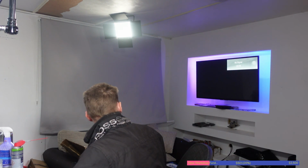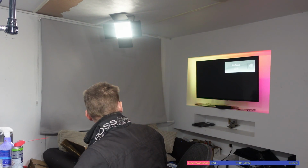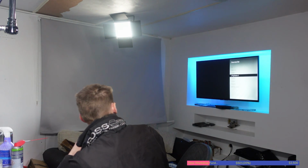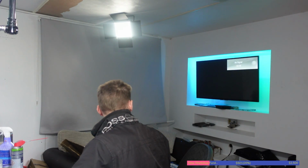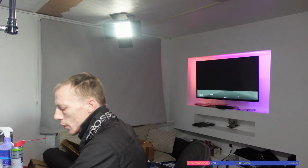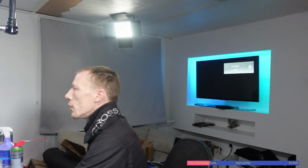Let's just unplug it and plug it back in. And nope, it's not picking up and detecting. So let's press 0 for 3 seconds. Okay, and it's actually reset now. It's now coming up PlayStation 5 on HDMI input 2. Let's see what happens now. I'm just unplugging it and plugging it back in. I'm going to wiggle the cable as well. I'm looking through my monitor, which is in front of me, so I'm seeing what you're seeing right now, which means I can see the TV. And yep, nope, that's not doing anything.